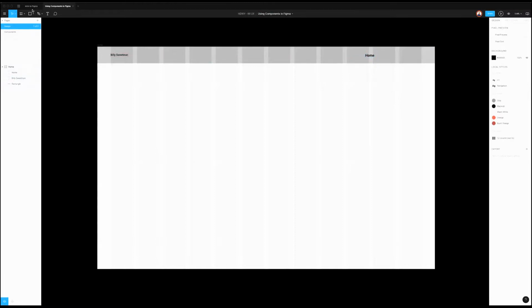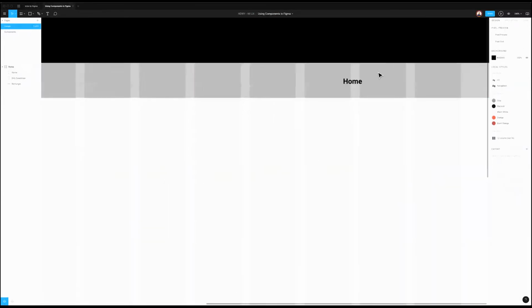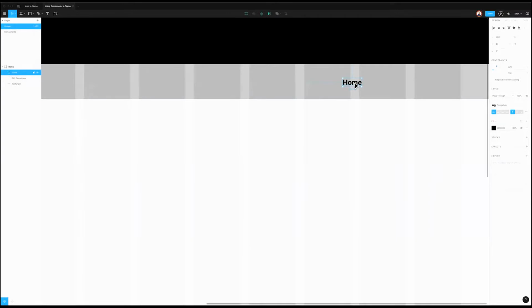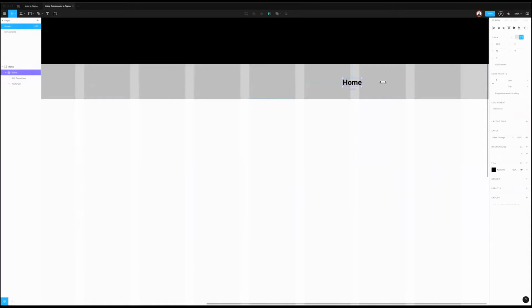As you saw in the other file, we really have this tap target. It's kind of large, and so we're going to create that element. I can either contain it in a box, or I can convert this to a component right here. Then I can modify the width of that component by holding Command. If I don't hold Command in scaling, it'll just make the box bigger. Let's get a background on there as well.